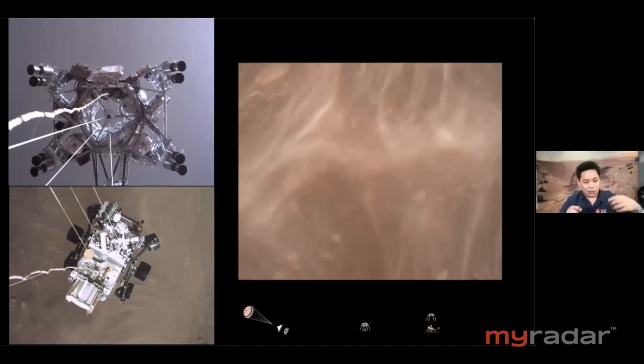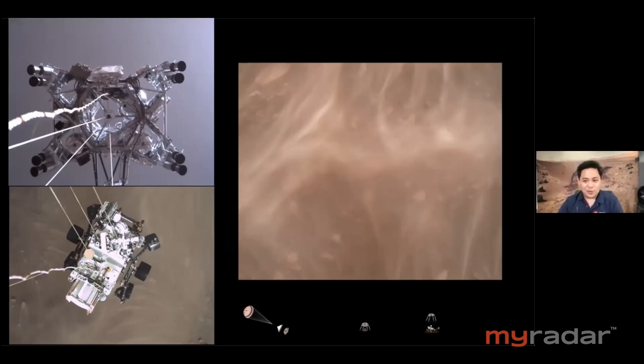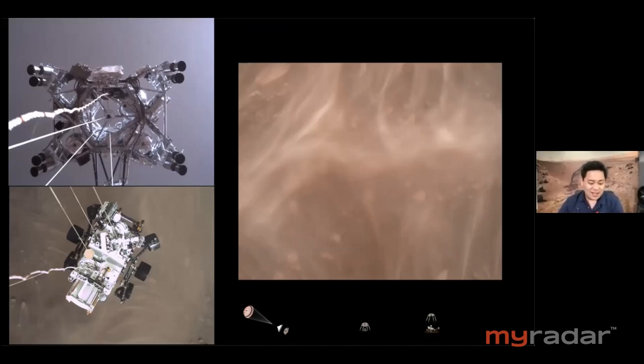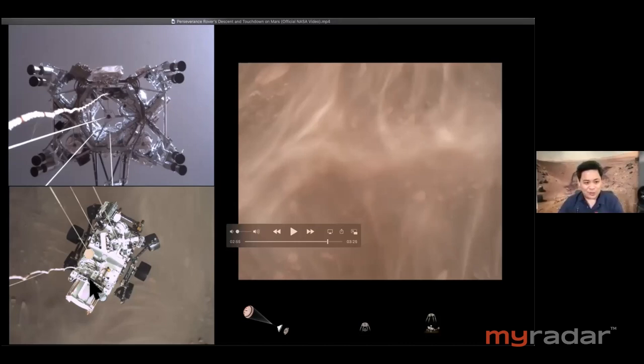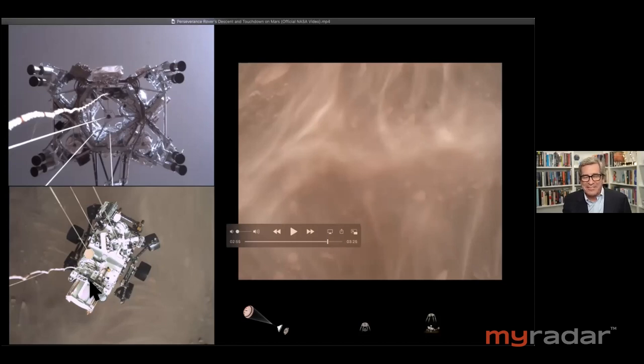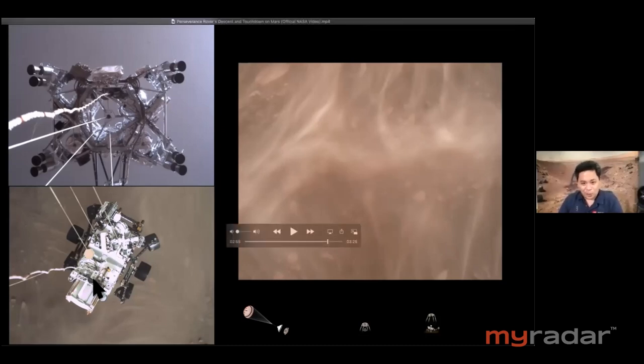If you look at the back of the rover, there's that little arch that goes over the RTG — over the power source. There's a little plaque there — a plaque there with the chip. I don't know if you guys put your name in the system to be sent to Mars, but if you're wondering where your name is — along with 11 million of your frequent flyers on this — that's where everyone's name is. Yeah exactly. I assume you're in there somewhere — yeah, I think so. That little chip with our names is sitting right there. Exploring Mars together, right there.